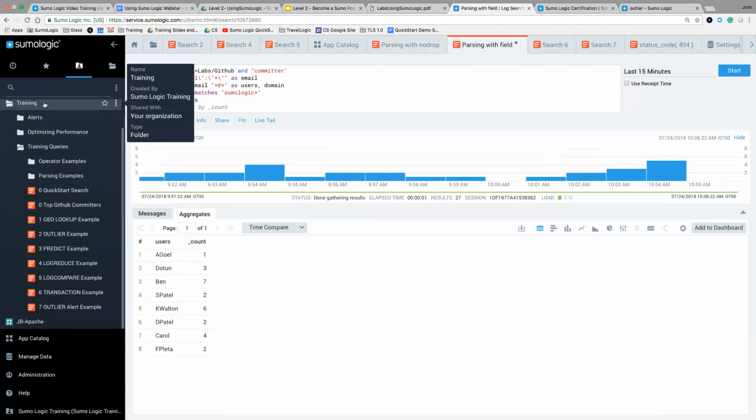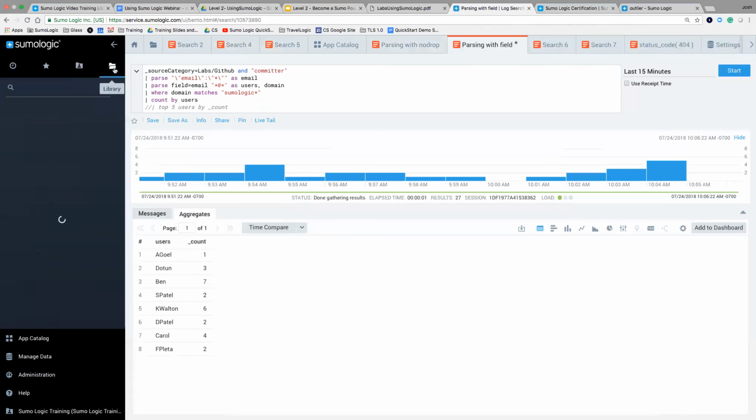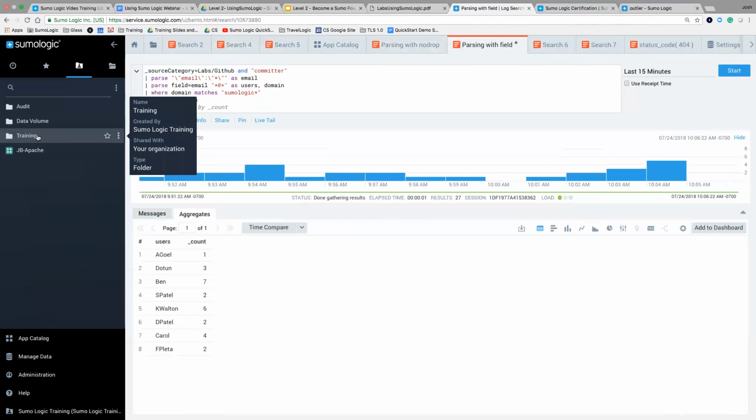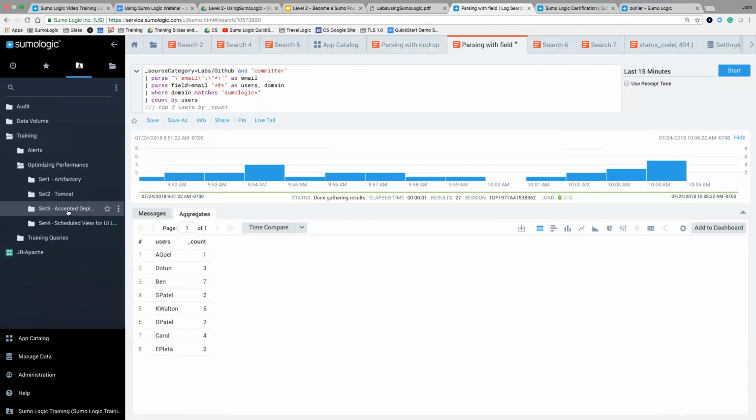In order to do so, when you log in, you'll want to go into the library. Actually, it might even show up under personal for you, under training, and you should have access to these queries over here. We would certainly recommend that you look at them in there. That would be a great way for you to learn. So yes, you should have access to these when you use the login data provided within the lab environment.